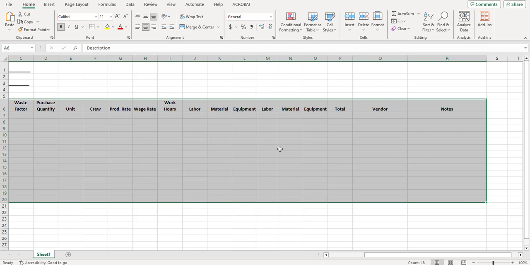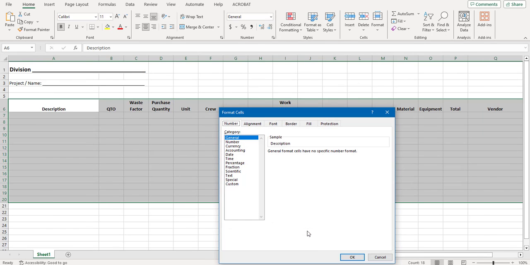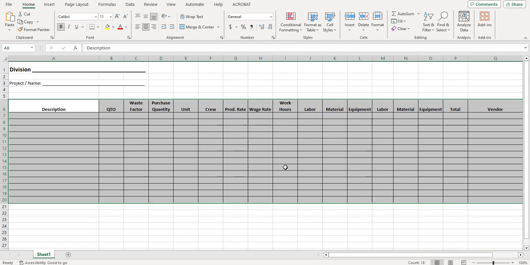So let me go right click. I'm going to go to Format Cells, and I'm going to put a border. And I'm going to put one on the inside as well as the outside. For the outside, I'm going to be a little bit thicker. Let's take a look at that.